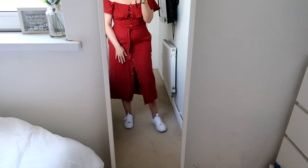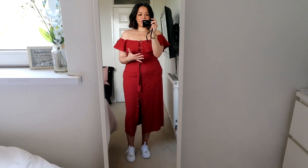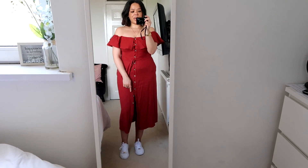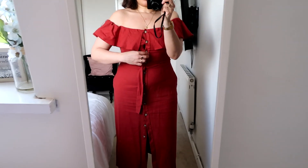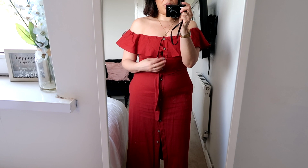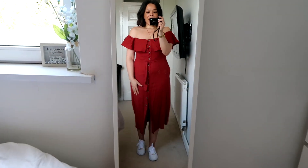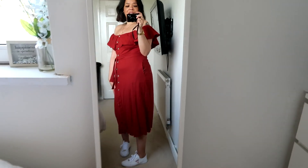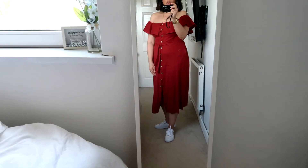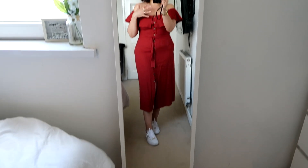Let me move back so you can see my outfit. I'm wearing an off-the-shoulder dress from Zara — it's not current season, I bought it last year. It's a button-down all the way down. I need to get a little pin because the dress gaps a bit, which is super annoying, but I'm going to pin that down. I really like this dress — it's a terracotta shade, though it looks a little more reddish on camera.